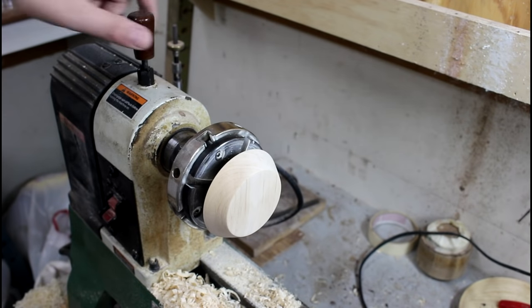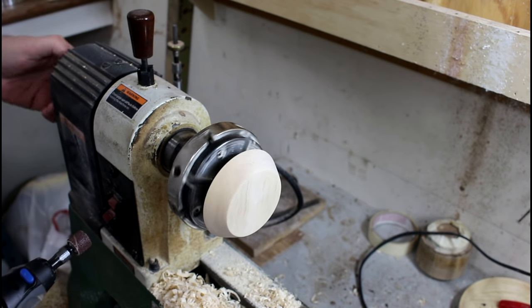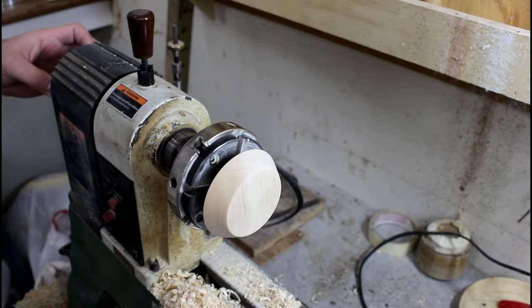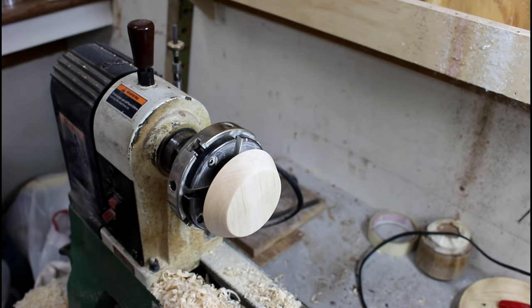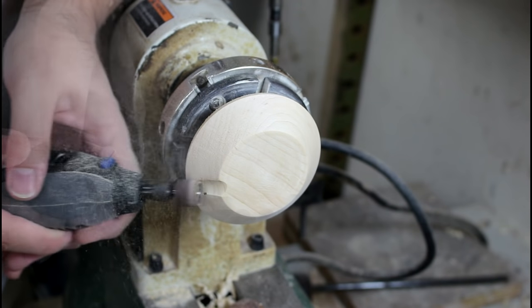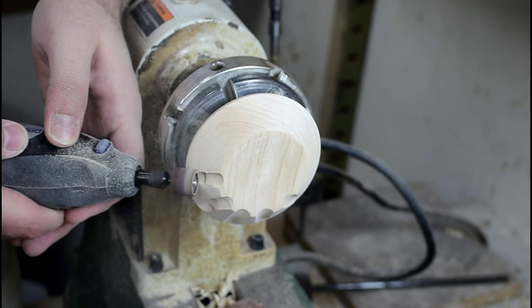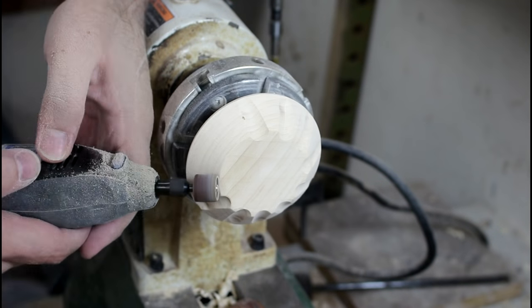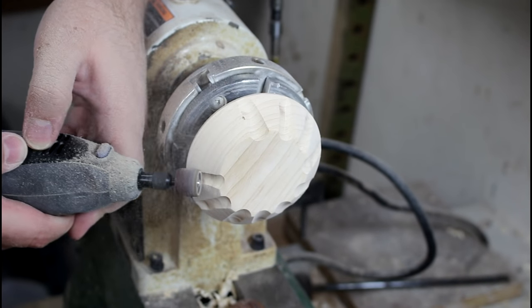Okay, so my lathe has this spindle lock, and it's an indexer. It's got a 12-point indexer on it. So I'm going to set it to 1, engage the spindle lock, and see what we can do here. Oh, this will help. I'm going to plug this in. It's going to help a lot. The grain is definitely fighting with me. I'm pretty sure I'm going to be hand sanding. I imagine if I did a ton of these, I'd be getting pretty good at them. It's already getting easier.